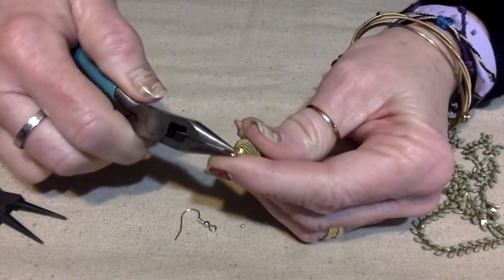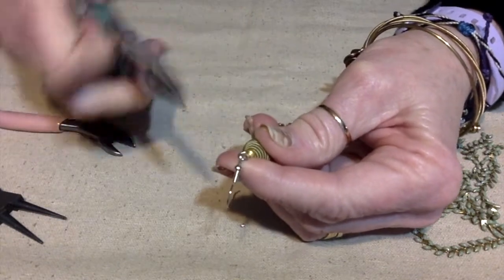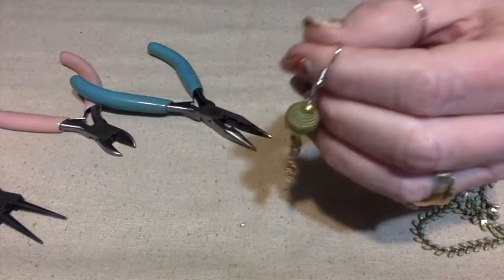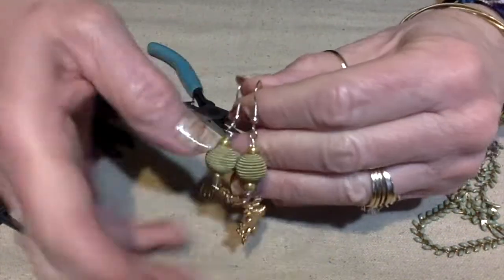Just finishing them off here, and we're going to make one other pair of earrings, so stay tuned. But here are these fun snowflakes that can be worn during Christmas or after Christmas.